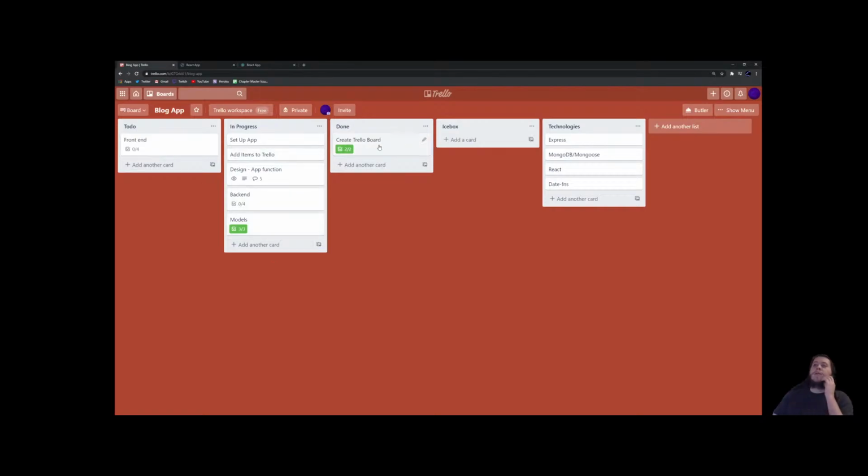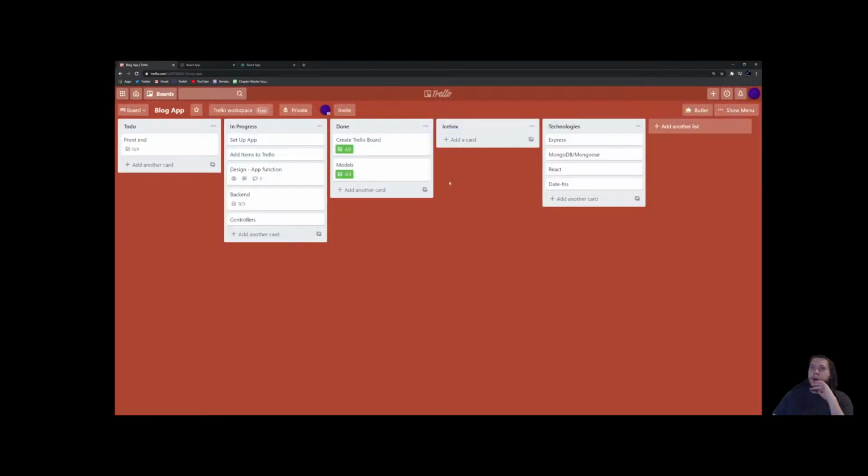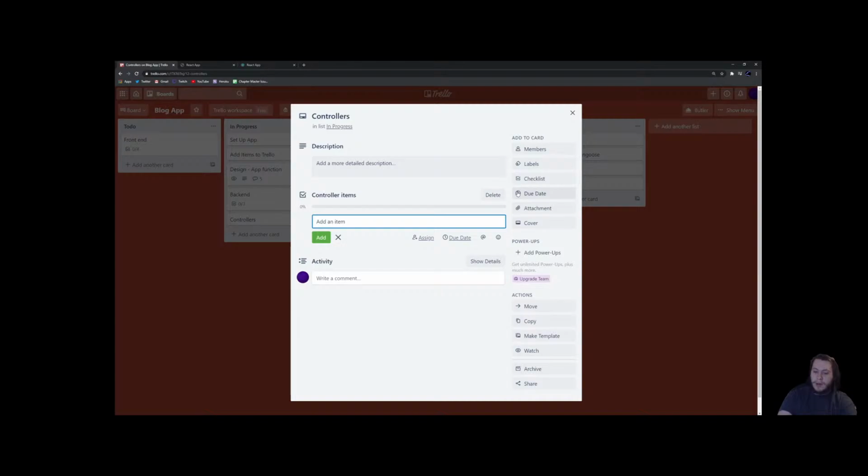So now we'll move models into our done box, look back at our back end. So now we're going to start working on controllers. So we'll go ahead and split that out. I keep forgetting that it's not right click. Convert that to a card. And checklist. Controller items. So first thing we need is user controller.